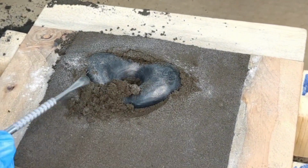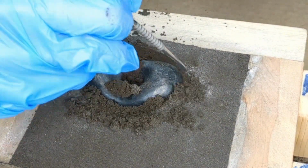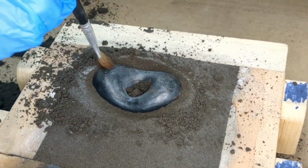Because of the large depression in the foam, I have to now scrape away a lot of the extra sand surrounding the pattern. Brush away any of the loose sand so you have a clean surface.